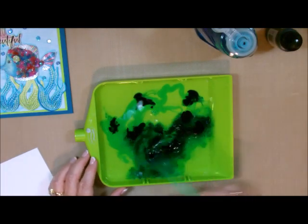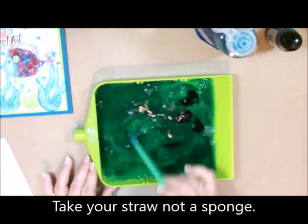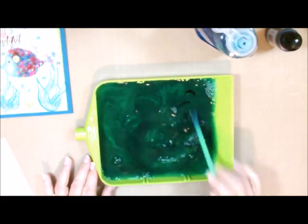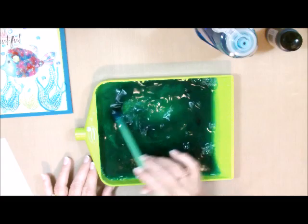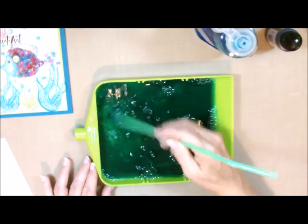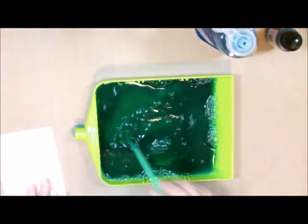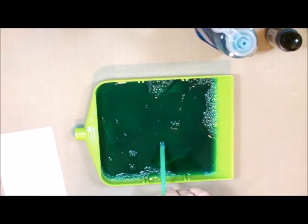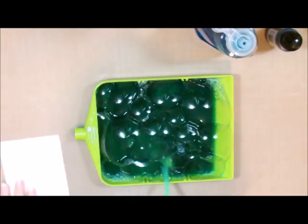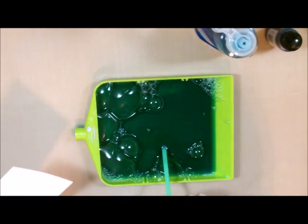So now what I'm going to do is just take my sponge and stir around my color, getting it all blended. Like I said, you can put as much or as little, so you don't need to contact me to ask me how much you need. It just depends on how dark you want it. The darker, the better. All right, so now what I'm going to do is blow some bubbles with this straw. I'm going to run my paper across it and pick up some of those bubbles.